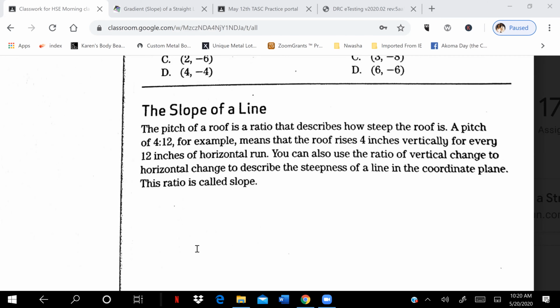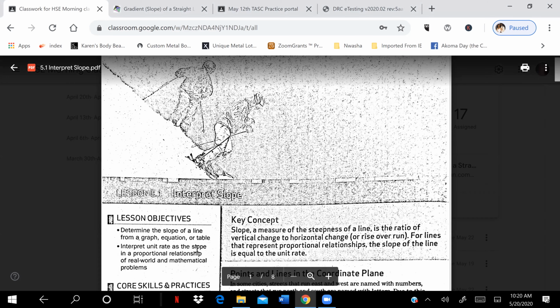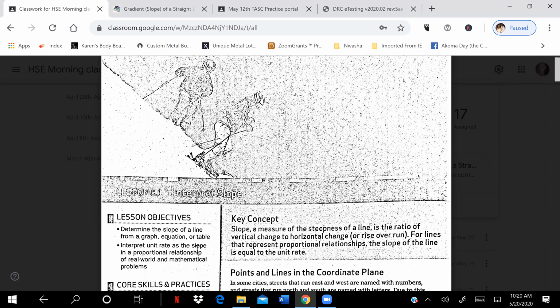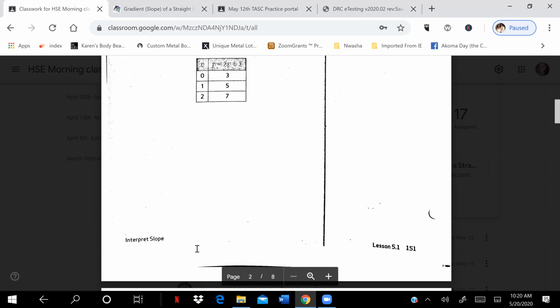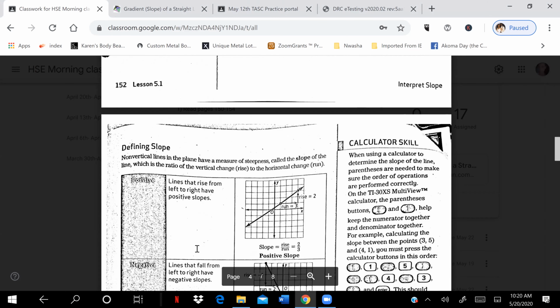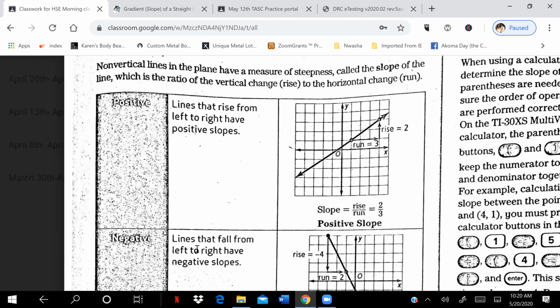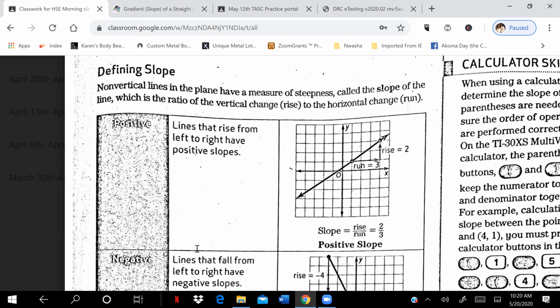You can't really see it too well because this is a copy of a copy, but the picture here is a ski slope. So it gives you something to think about, the steepness of the hill that you're going on. This other analogy they're bringing up is the pitch of a roof, or how steep the roof is. Before you go over the actual formula as an equation, they're just talking about rise over run. The rise or fall is how far up or down the line goes, and the run is how far over the line goes.